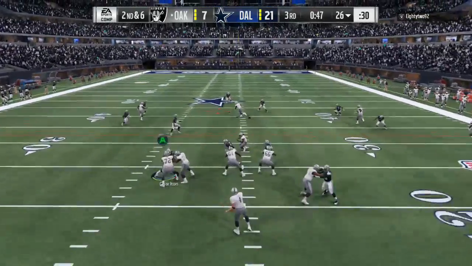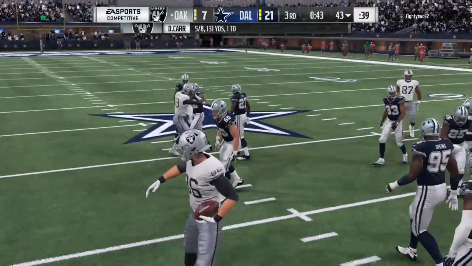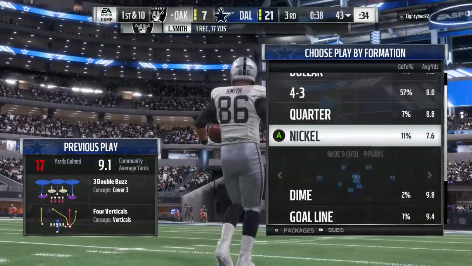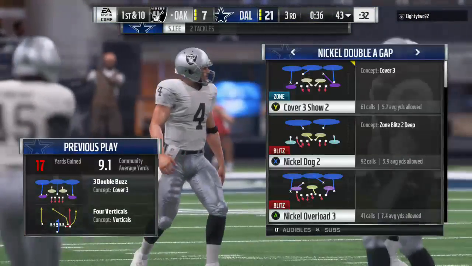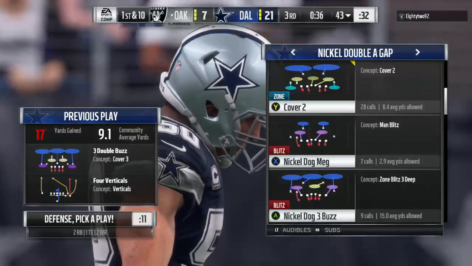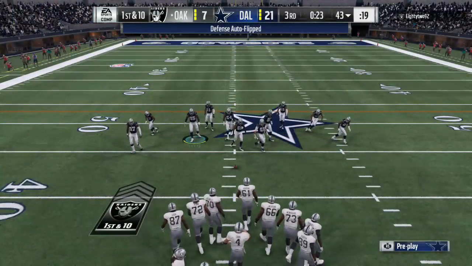Carr to throw on 2nd down. It's hauled in by Lee Smith, and they get him down, but not before he touched the 40-yard line. A Raider first down, 17 yards. Now the offense lining up, 1st and 10.